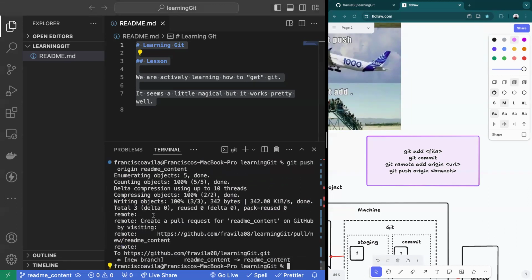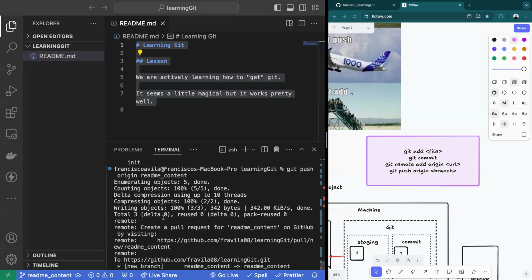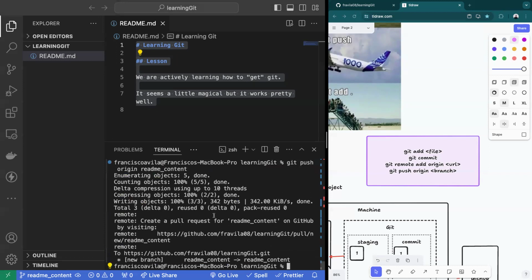Now, when I push this, it's going to do a couple of things. This is going to be a little bit of a larger push. So we can see that it has 5 objects. Those 5 objects were now added. We're not going to go into how these objects are built because that's pretty complicated. Those are essentially the directions that fall inside of a log.